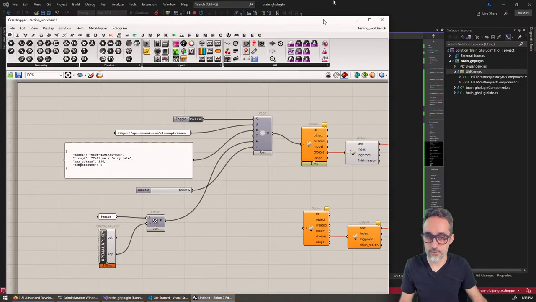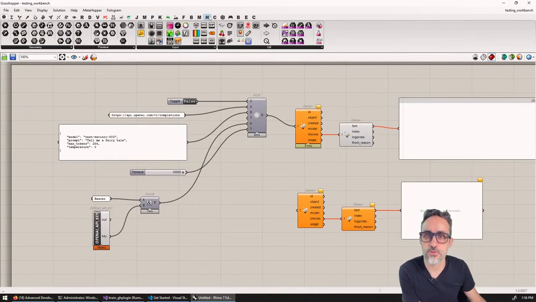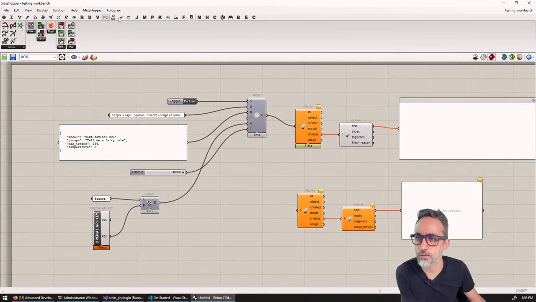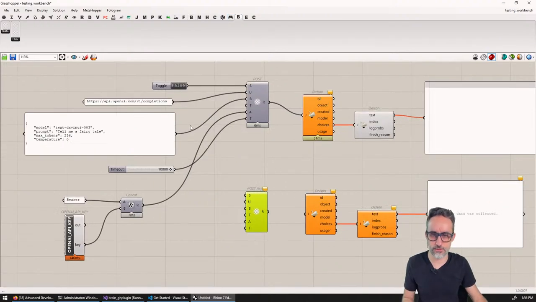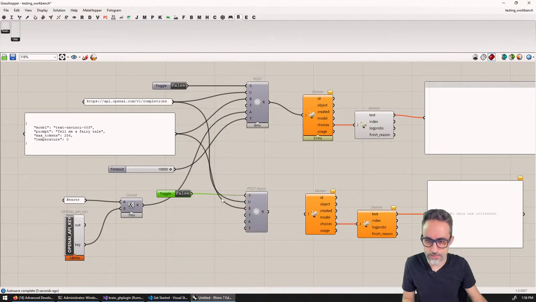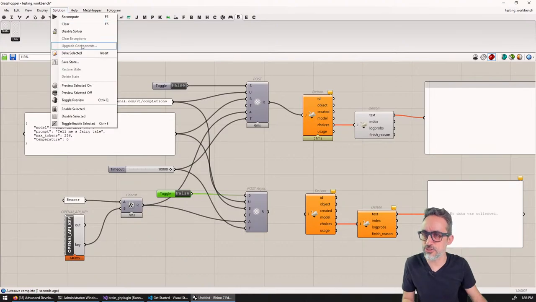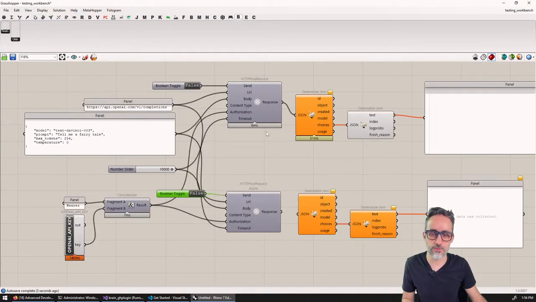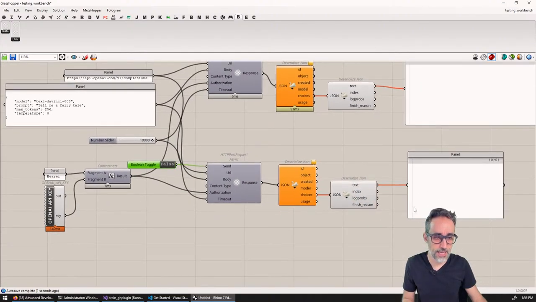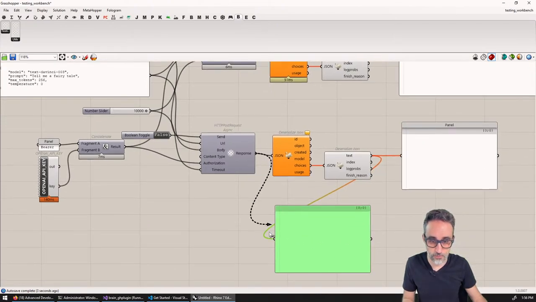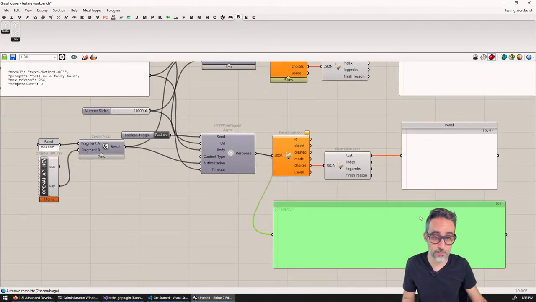So I don't know, some error there. So here, so we have brain, what is brain? Brain is here, utilities, HTTP post asynchronous. So I'm going to create a new controller here, the URL, the body, the type is whatever it has by default, the authorization and the timeout. And let me just show the full name so that it's a little clearer, all right? Beautiful. And I'm going to connect this here. And I'm also going to connect this somewhere here so that I can see the full response, all right?